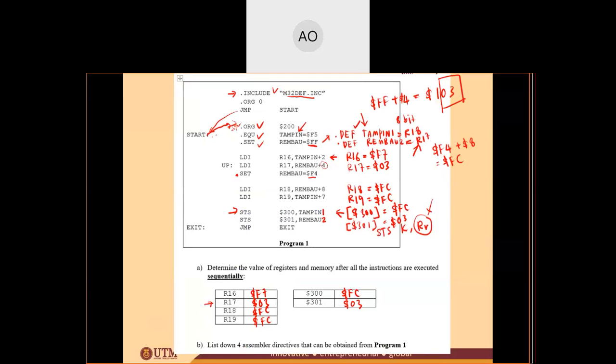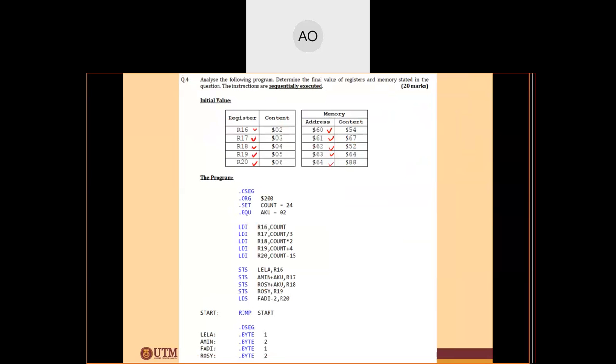For example, if this start here aligns with the .equ, it means that you skip this instruction because you ask the CPU to go to this start, which is here. So the instruction for .org 200 will be skipped. Okay, so we continue this one.